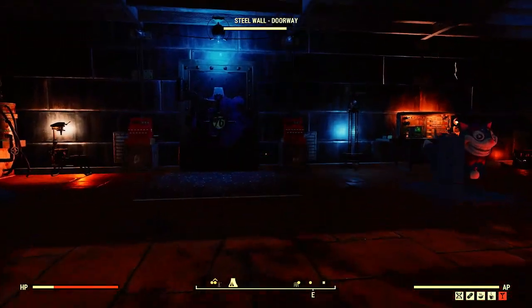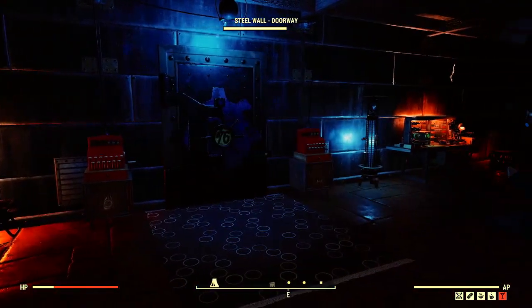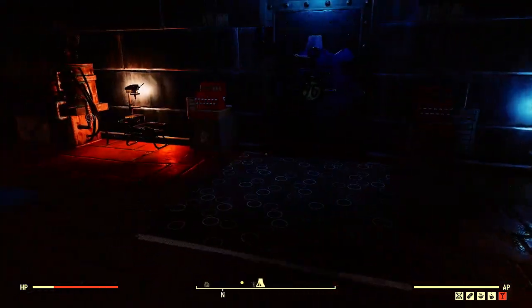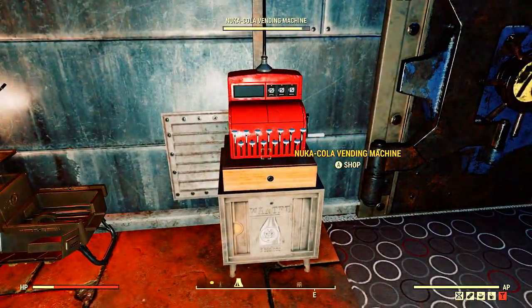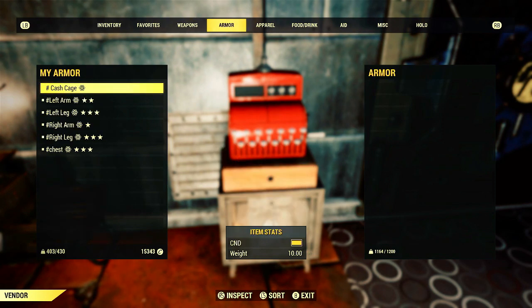All right. You're using the Atlantic City. Dark as shit in here, I'll tell you that much. Hold on there. I can't see shit. Okay, what's in your little Nuka-Cola vending machines over here? Do I need to wait for it? No, ain't nothing.